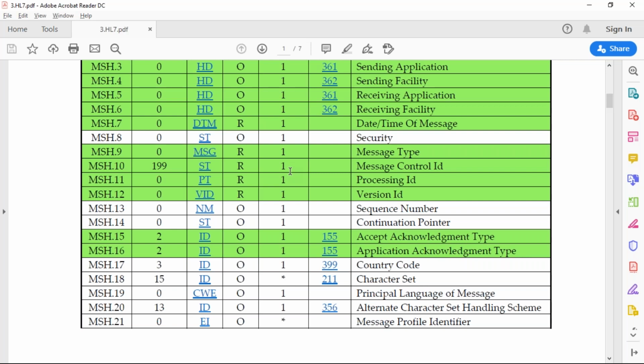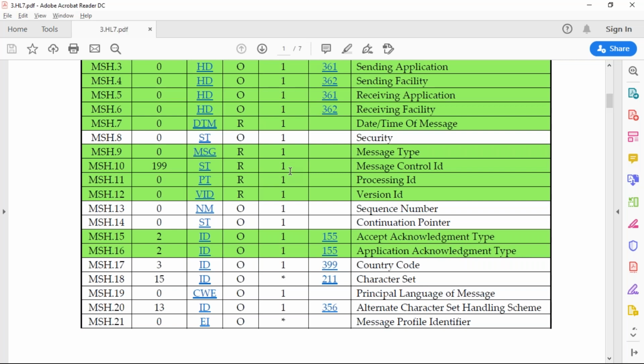Okay, next, MSH11 is processing ID. This ID will help us to determine whether any message that we receive or send is actually a production message, a development-related message, or a test message. So usually you'll see three values here in MSH11.